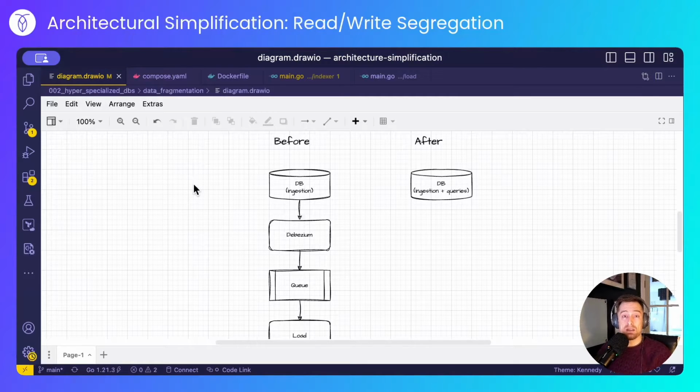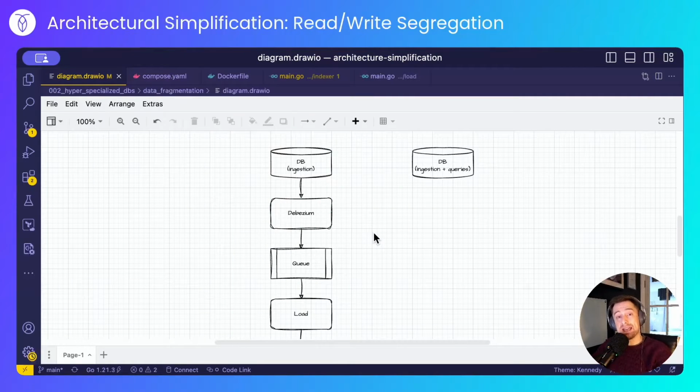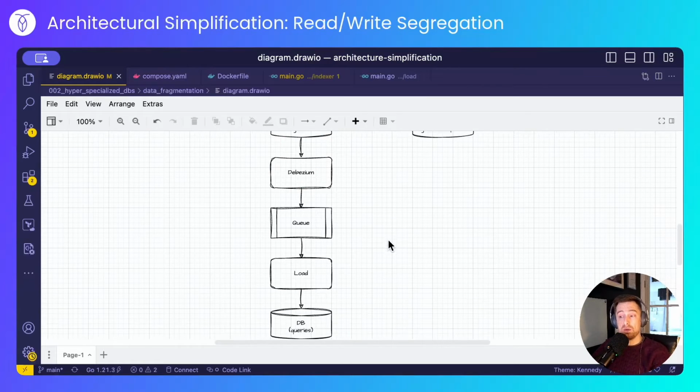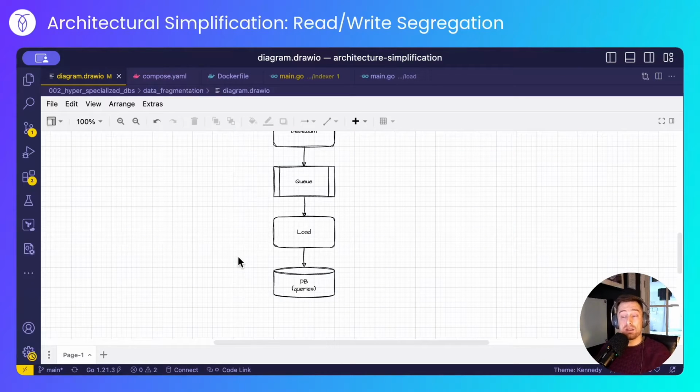Cassandra models data based on queries. So if you need to perform lots of different types of queries, that might entail the duplication of the data into different tables with different index properties. I'll be using Debezium to get data out of Cassandra and onto a queue. And from there, I'll be loading data by another application into a database that does allow me to index data for different queries against the same table. I'll be using Postgres for this.